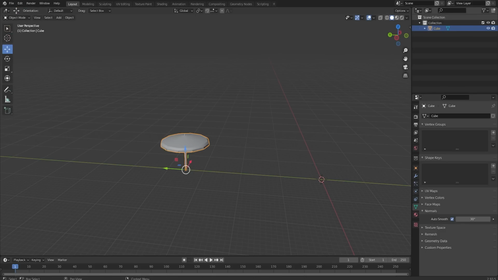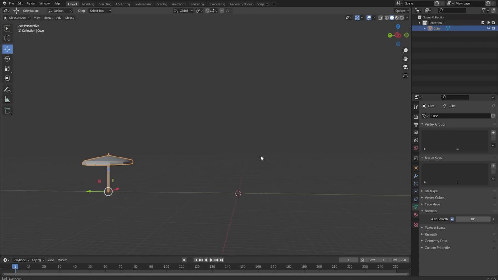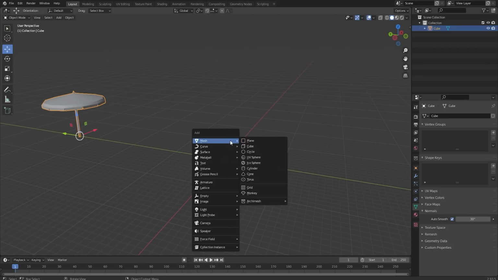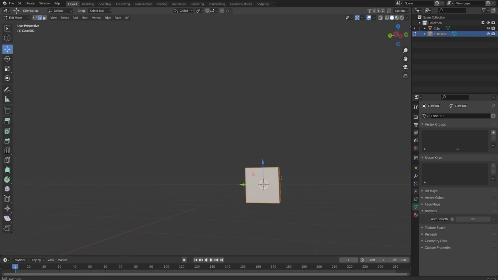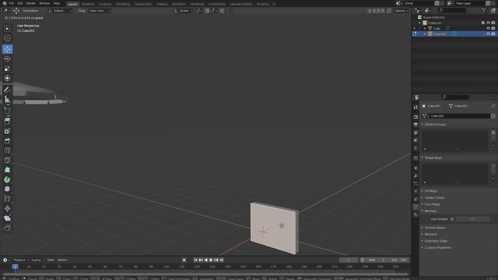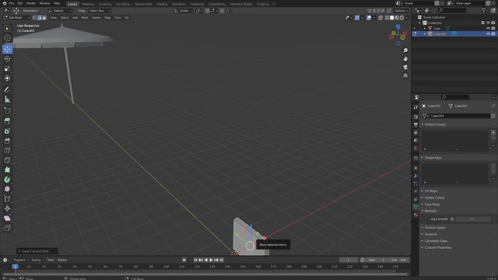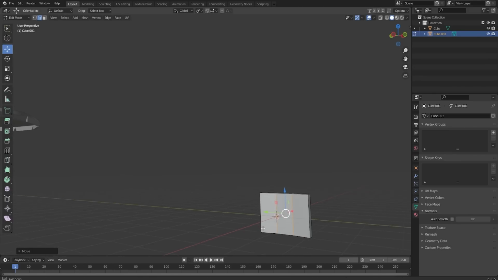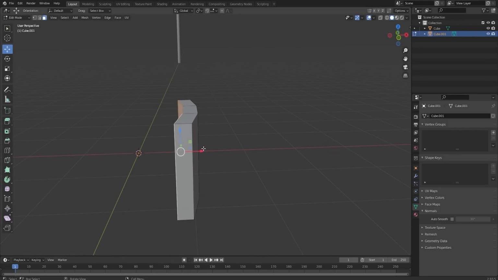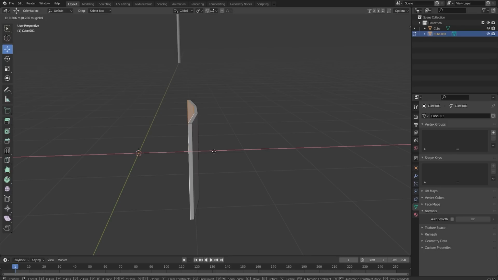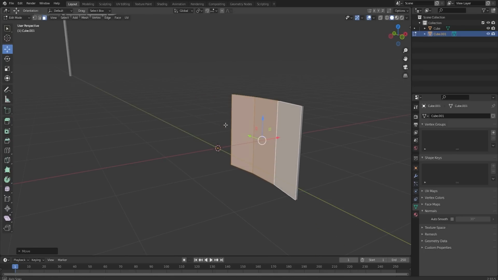All right, guys, for the next asset, I'm going to go ahead and make the monitor. So that should be pretty simple and straightforward overall. I'm just going to grab a cube, hop into edit mode, S and Z, scale it down this way a little bit, make it a little flatter, and the game overall, they want more of a modern style, so let's go for a slightly curved monitor, something like that. And of course, this is still a bit chunky, so let me drag that back as well, since nowadays everything is uber smooth and uber small.